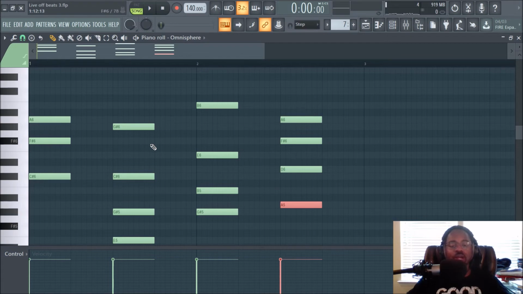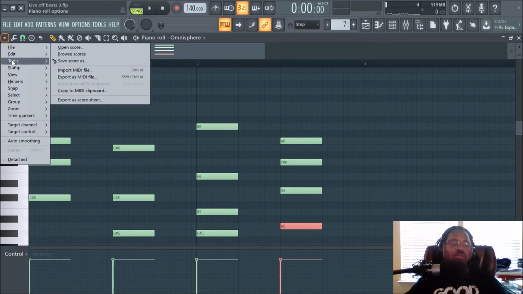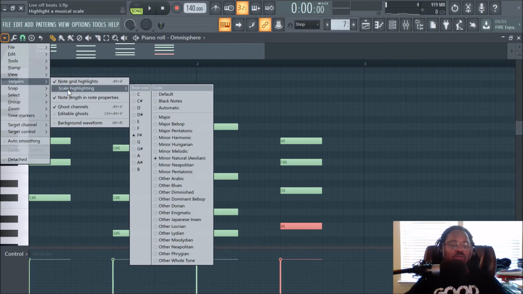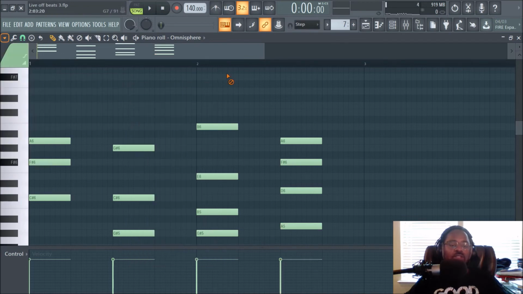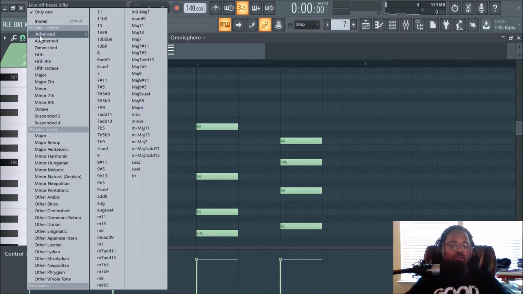And these are just with triads. When you start inverting 7ths, 13ths, and further, I think it's, what goes after 13th? I think it's 17th. Forgive me if it slips my mind. But basically crazy advanced chords, which you can always go to the helpers, and actually the stamp tool here, and it'll tell me advance.